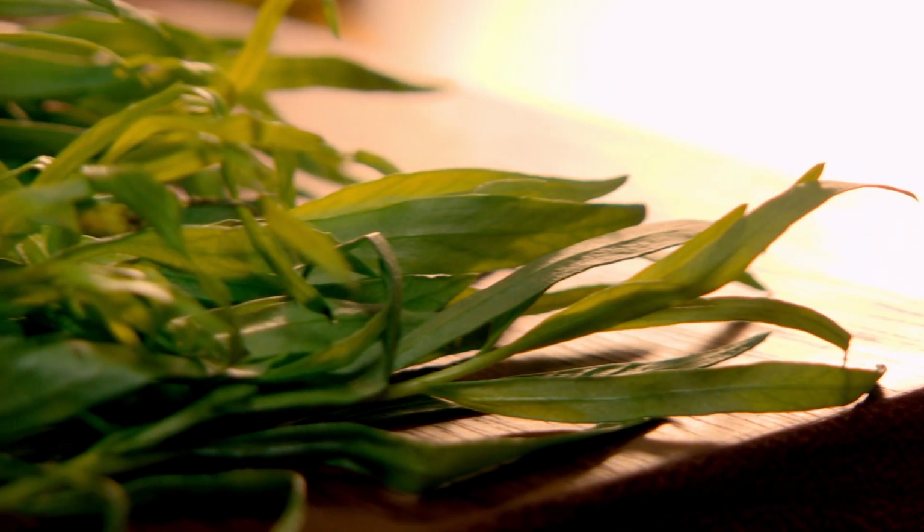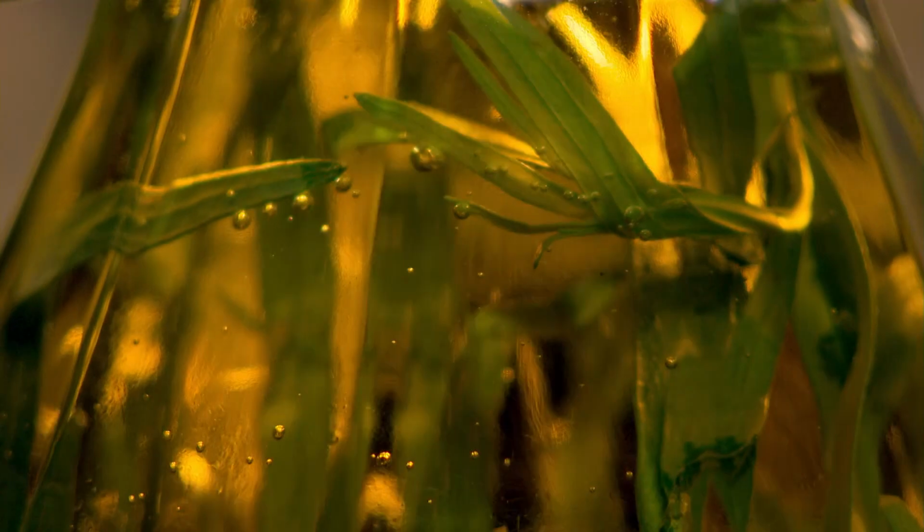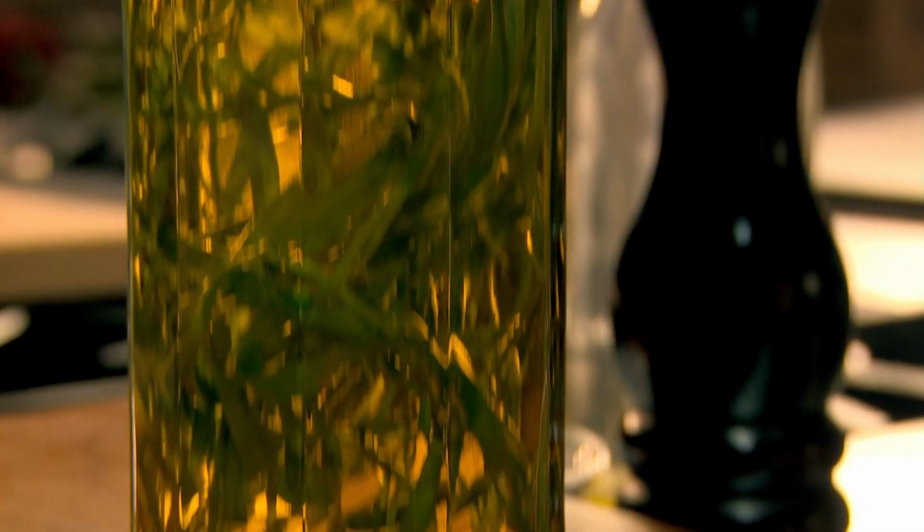And if you've got extra herbs left over, save on waste by making an amazing flavoured oil. Place washed and dried stems in a bottle, cover with warmed olive oil, then seal and leave to infuse. Great for salads, pastas, and drizzling on veg.